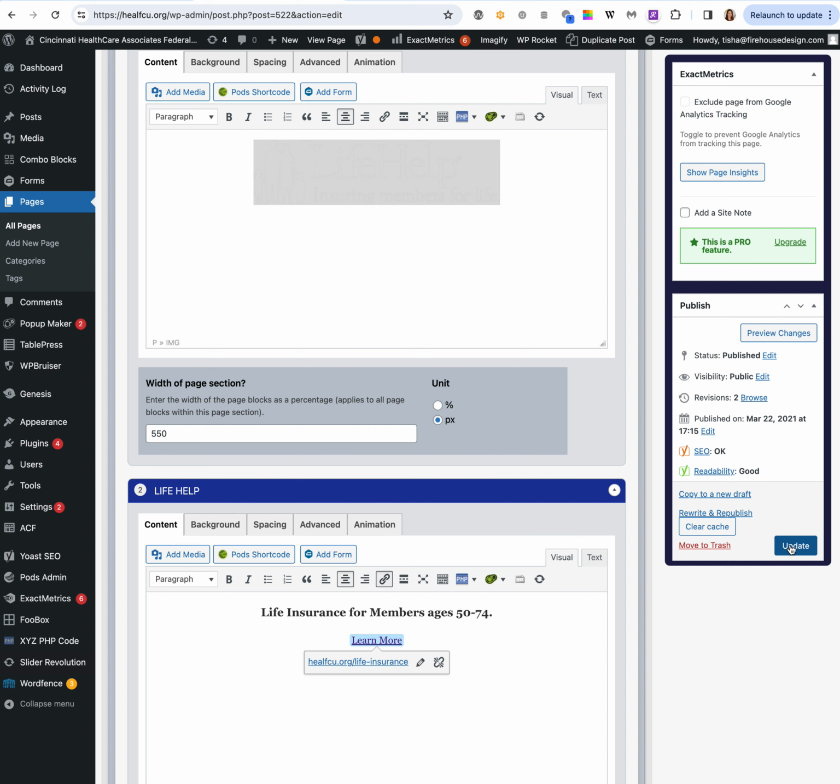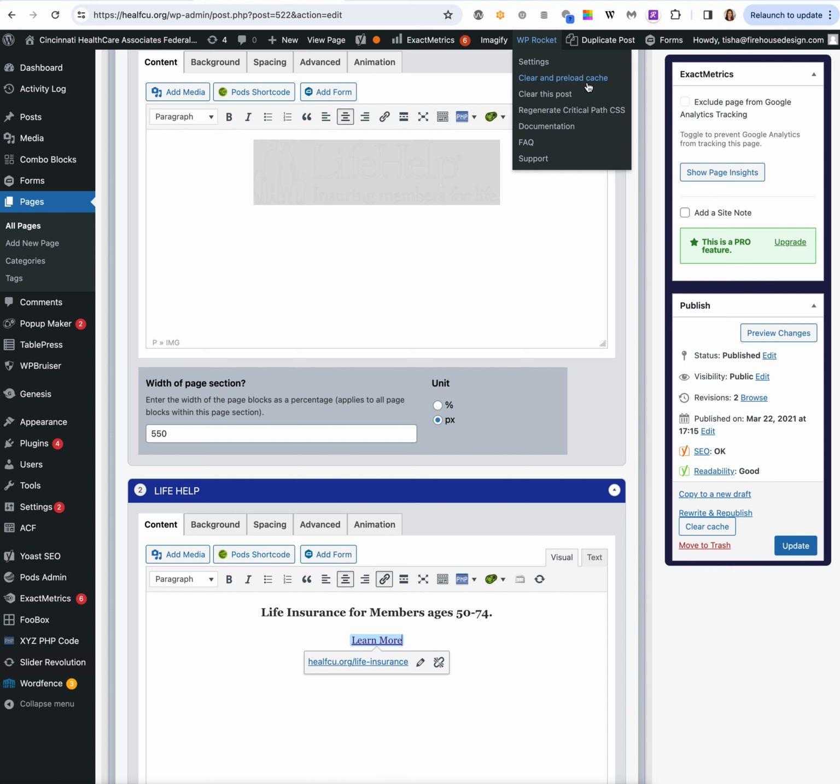Another important part to remember, we put a tool on all sites called WP Rocket. You can see it right up here at the top. It's always up here at the top if you're logged in. This is a caching tool. It helps your site load faster. The only downside to that is because it's caching images and changes and things, you sometimes have to clear the cache. So anytime you make a change, you might want to go up here to WP Rocket and choose clear and preload cache, because that will clear out everything that was saved that's making your site move really fast, and for your customers it will load super fast. But sometimes you have to clear that cache so that they see the changes.